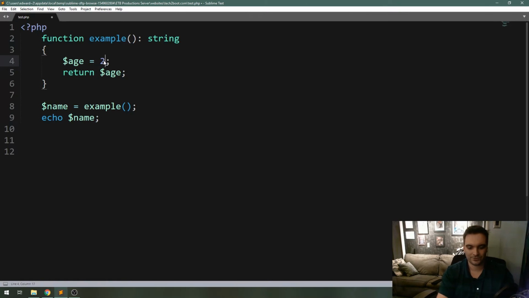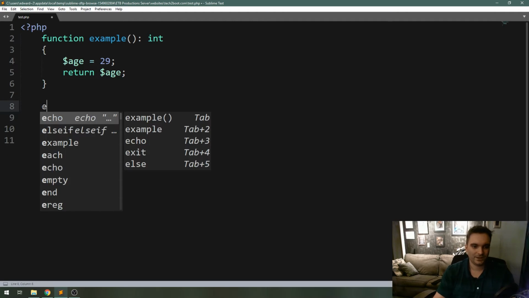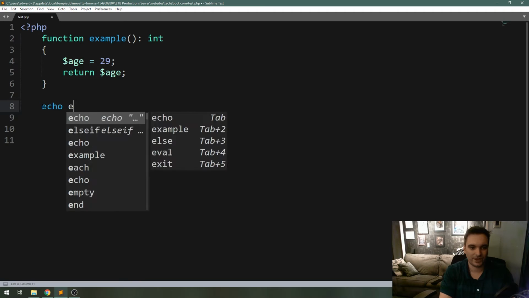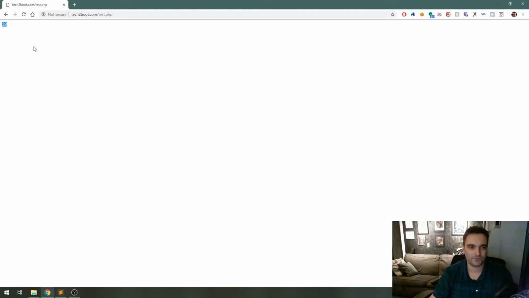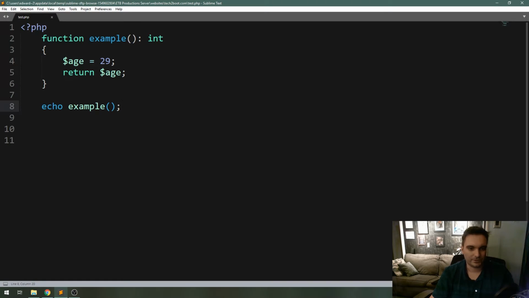So I could put age 29 and change the return type to int. And same thing as variables, I don't have to convert that return value into a string. I could just output it and it will display it. So that's how to return variables from a function, and how to set the data type of the function as well.